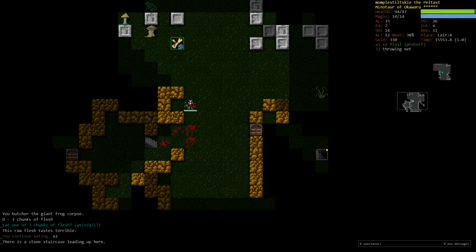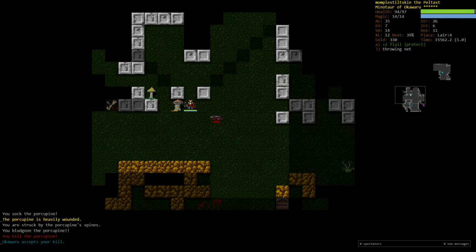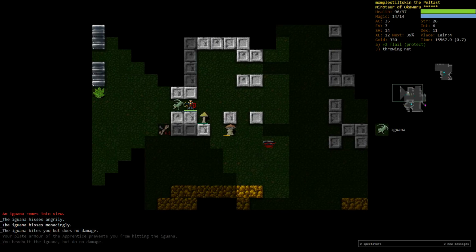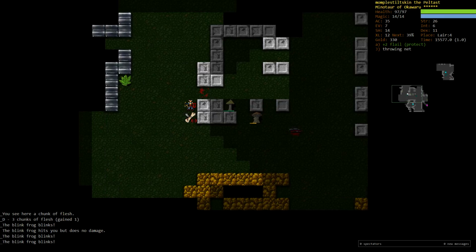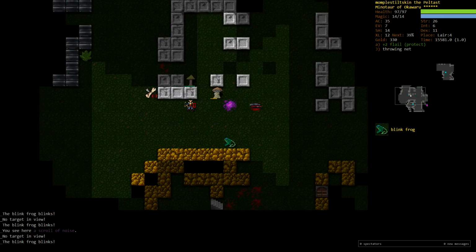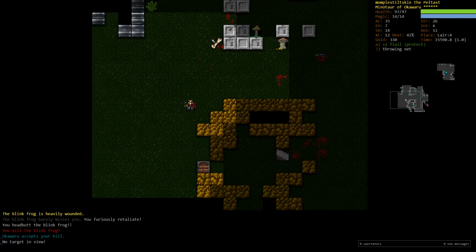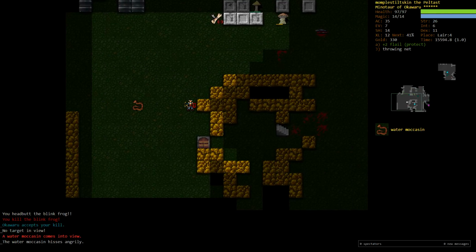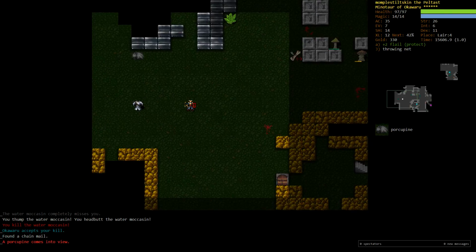I'm pretty sure there are more blink frogs up here because they usually come in packs. I could be wrong though. We killed a couple. It's unusual to only have a couple. Yeah, there's another one. There might be one more, but this could be it. It's good to know what enemies come in packs because again, you just want to fight the smallest number of guys at once as possible. It's just way less risky.